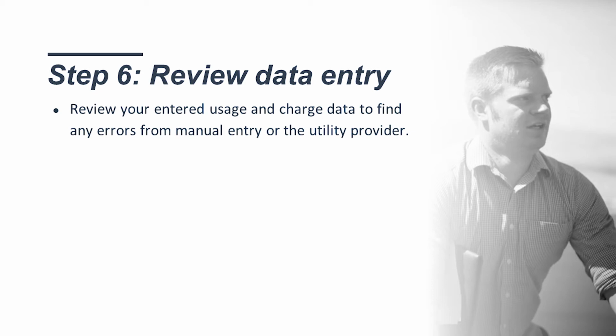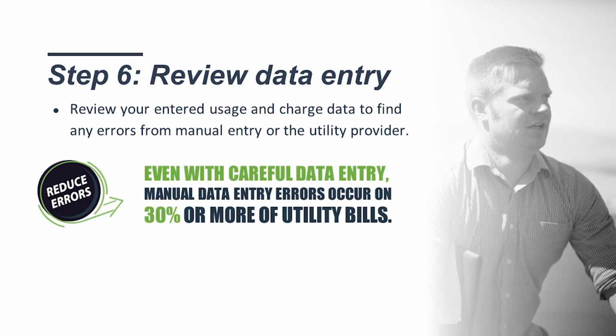Once you've audited a bill and you've found inaccuracies in the data that you've captured or in what the provider has billed or invoiced to you, the process of then getting that resolved oftentimes requires a phone call to the provider. And those phone calls can be lengthy. You have to navigate lengthy menus, oftentimes sit on hold, and then at the end of the day, you're talking with somebody who can sometimes be frustrating to talk with and may not completely understand the situation that's going on with your account. Nonetheless, the only way really to resolve whatever issue has occurred on your bill is by placing a call to the utility provider.